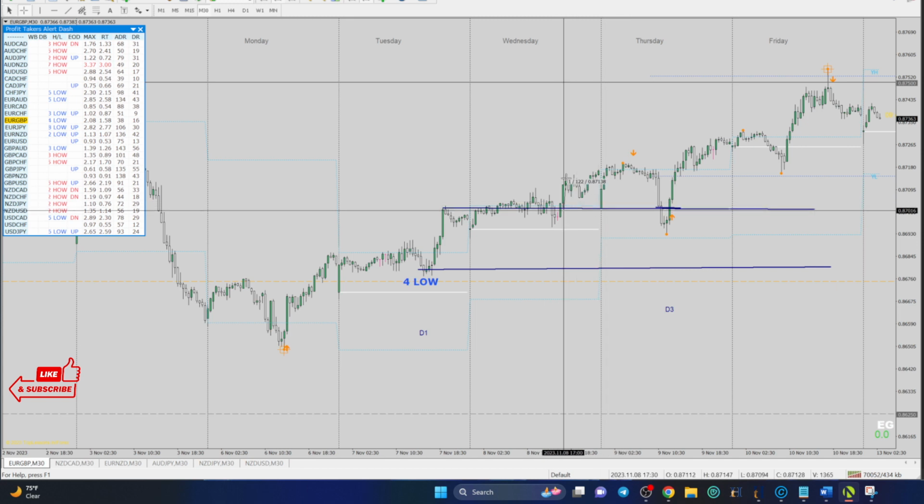You could have taken this trade and pulled it off or just held on to it, whichever the case may be, but it would have still given you some pips. This wasn't even like a 20 pip trade, but did the pattern work out? It did. Did price do what we wanted it to do? Not really. Okay, so that was day 2.